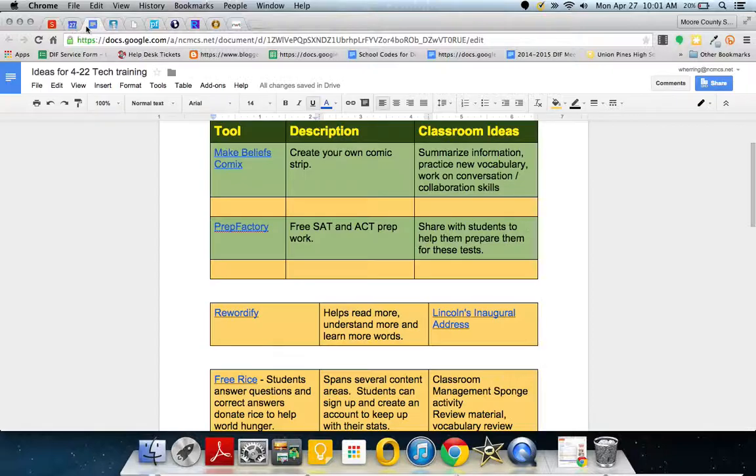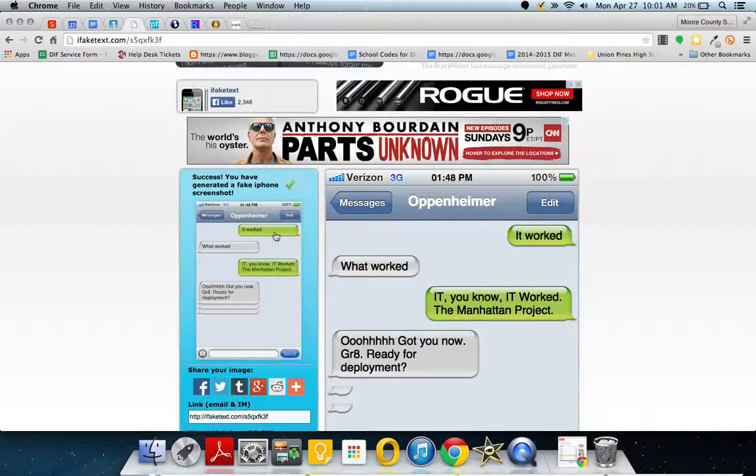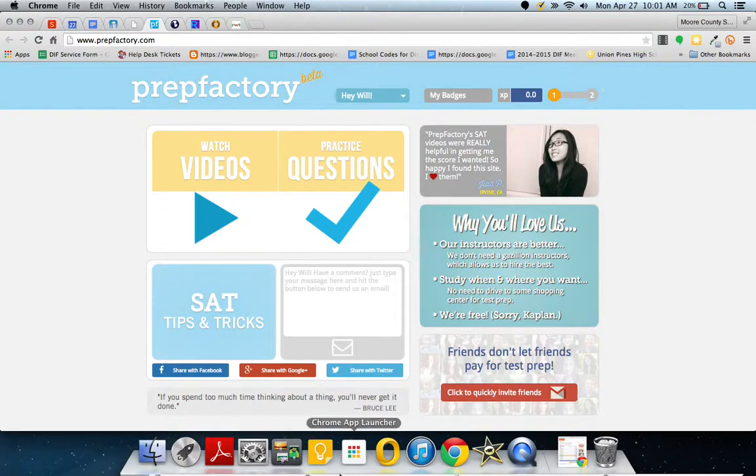All right, our next thing that we're going to look at real quick, Prep Factory. Again, we're looking at a 15 to 20 minute activity. This is SAT or ACT prep. They're not reinventing the wheel here. We've had these types of things for quite some time. But in this variation of it, they sign in with their Google account.